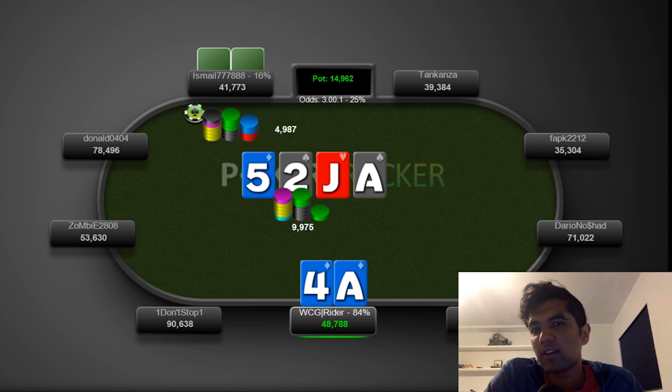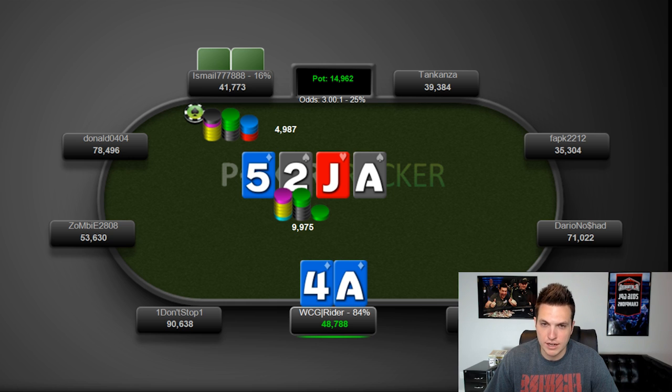Like, I think a Jack 9 suited or a Jack 10 suited, when he starts betting into two people on the turn, can definitely be folded. We might have some backdoor flush draws as well, which is nice, but those are pretty rare combos. I don't think I would be check raising the turn here that much. Yeah, I don't like a check raise. It is also worth talking about that you don't have to defend as much when someone bets into two people.